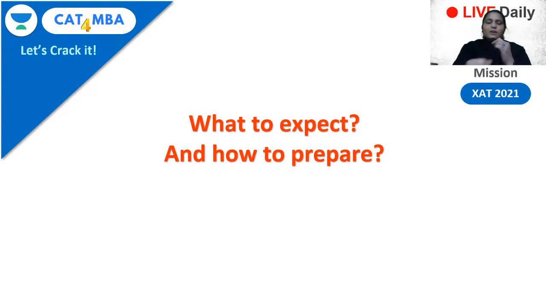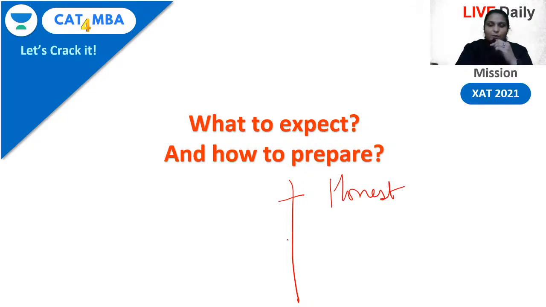And most importantly, on how to prepare, the key to XLRI is that every person, if you get a call, is there to add something to the ecosystem. So what they will be looking for is three things. First, how honest are you with yourself and with the people who are interviewing you? What additional thing can you add to the ecosystem at XLRI? If there is a class of 60, what is it that you are bringing to the table? And the most important thing, your confidence.